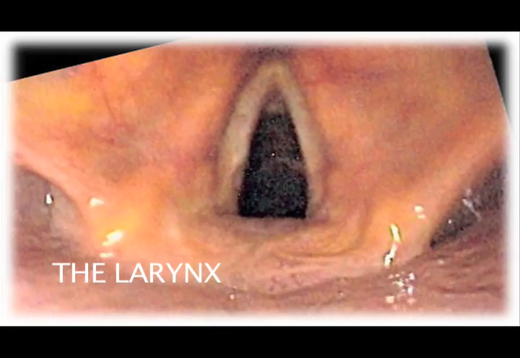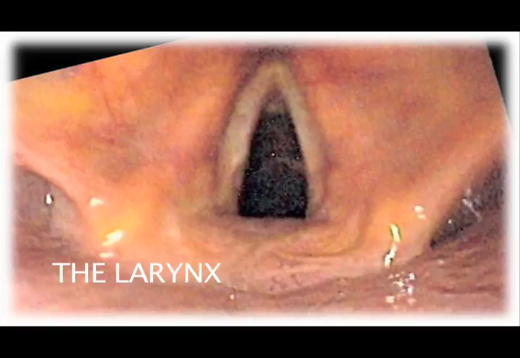We've explained the nose and the pharynx. Next, we'll tell you about the larynx. The larynx is a cartilaginous structure that serves as a passageway for air between the pharynx and the trachea, also known as the voice box. The voice box contains your vocal cords. When air passes through the slit of your vocal cords called the glottis, the vocal cords vibrate. This makes a sound.